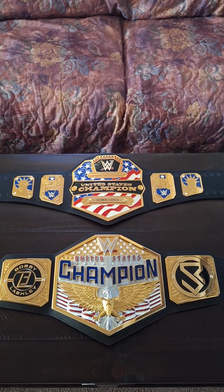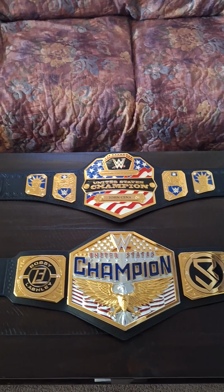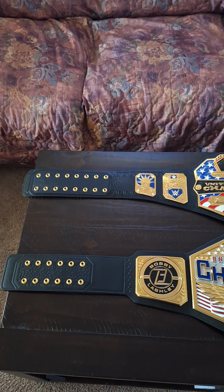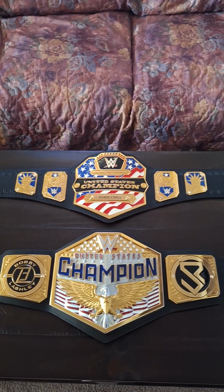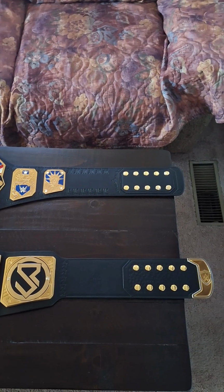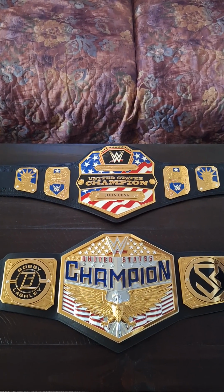Having said that, this overview, as you can see here, is a pretty nice overview. You can see basically the entirety of both belts right here. I'm going to do a little sweep from side to side so you can see. On the left-hand side there, obviously that's the first snap box of the strap, and then we're going to sweep slowly from left to right so you can see an overview before we get into a little more detail. And then when we get all the way to the right-hand side, you can see there is the specialized belt tip on the newer version, which the old version does not have. We are, of course, going to take more of an in-depth look at these. That's what this is all about.